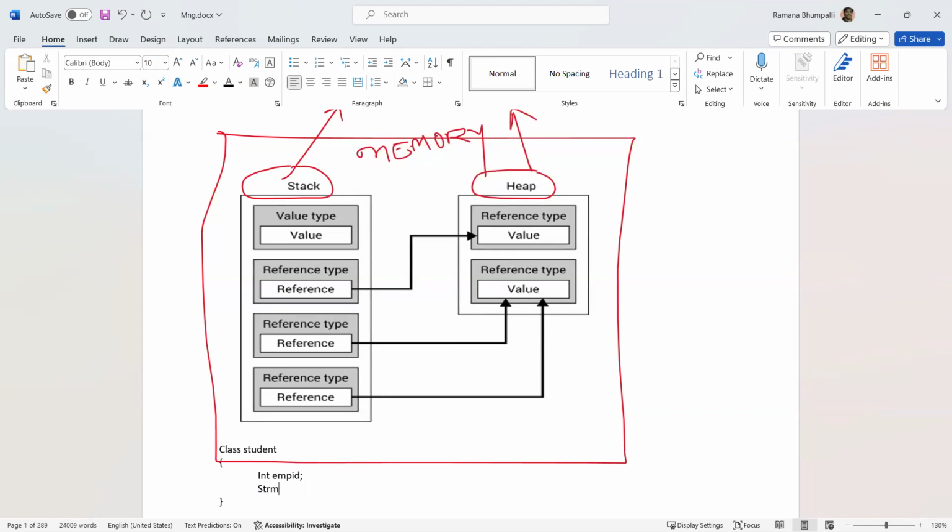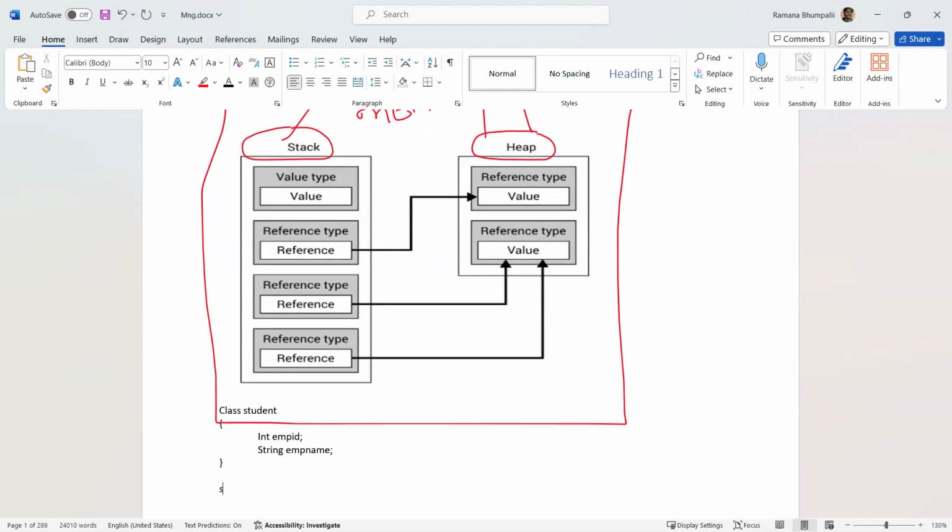These are some members defined inside the student class. To access the student class members, we need to create an instance, like student obj1 equal to new student. Similarly, I'm going to create student obj2 equal to new student.